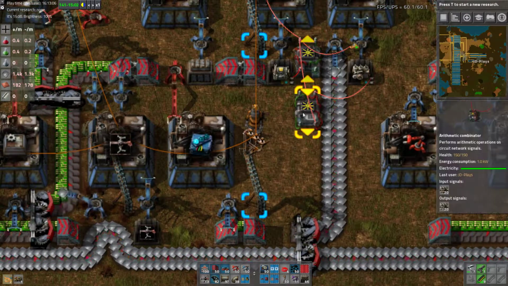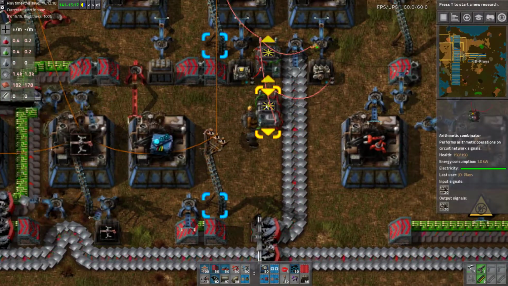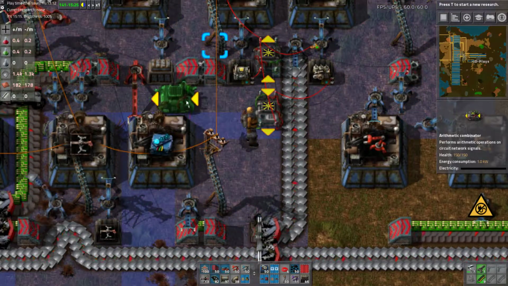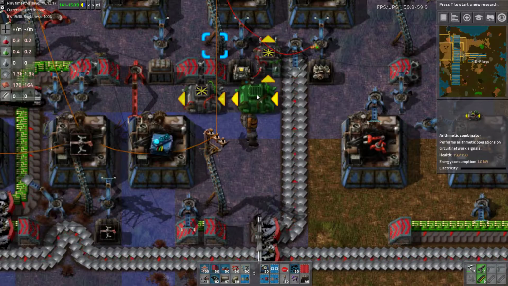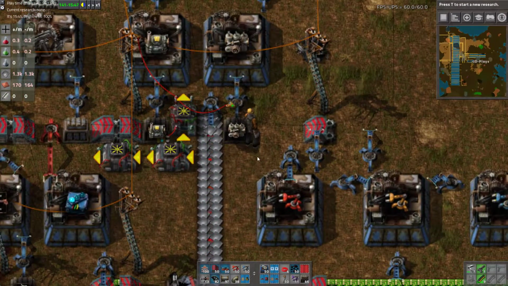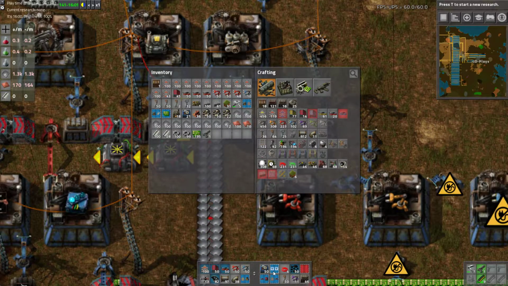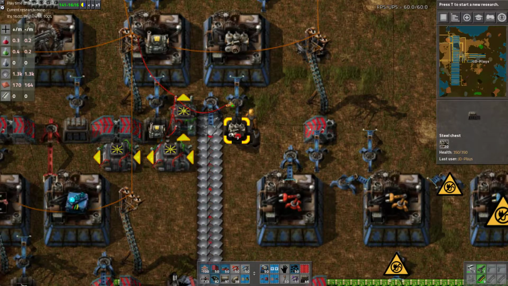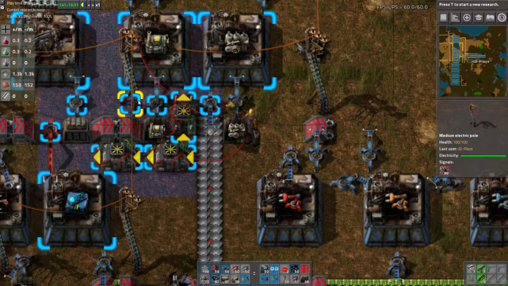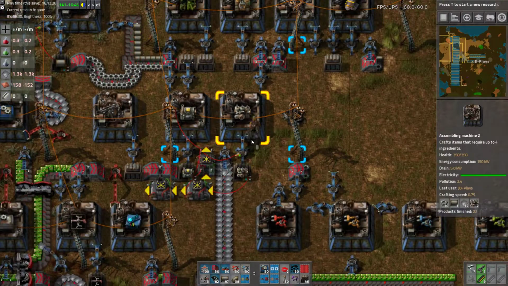Decider combinator. No, wrong one. Arithmetic combinator. Let's put you there. Copy and paste across your settings. Put one there. And copy and paste. And then hope to get the wires in the right condition again. That's your output, that's your input. So it says build 80 because we've got 20 in there and 100 in there.